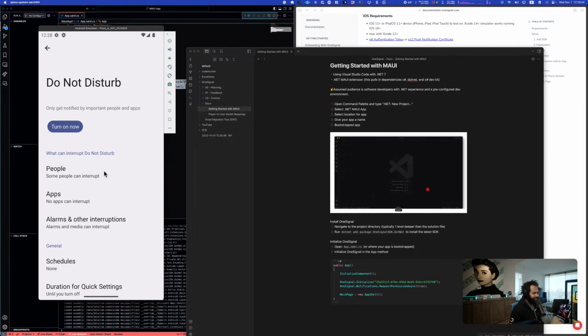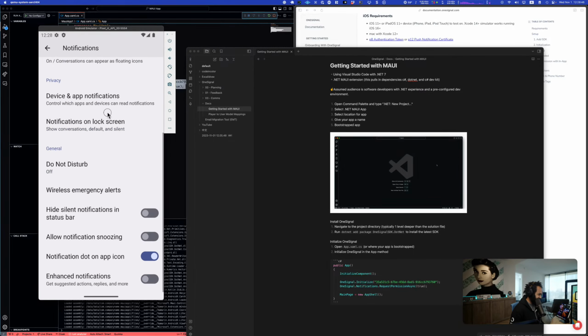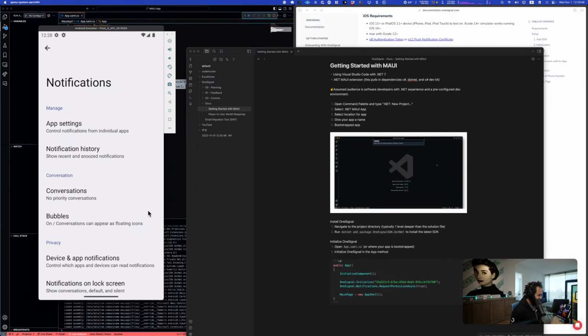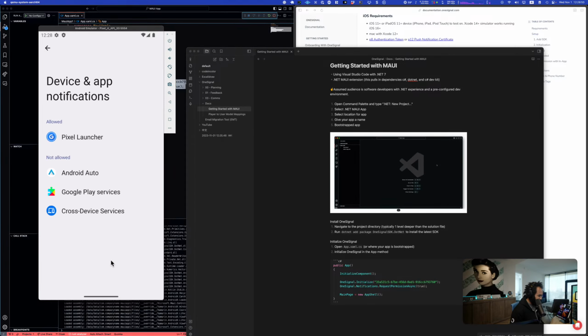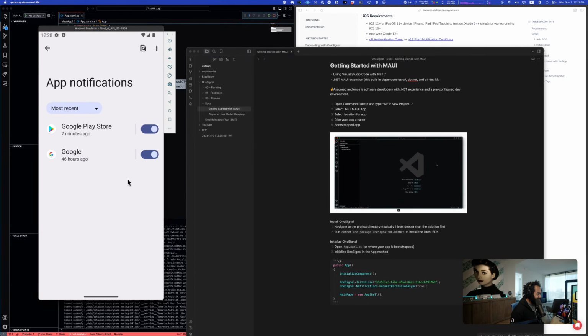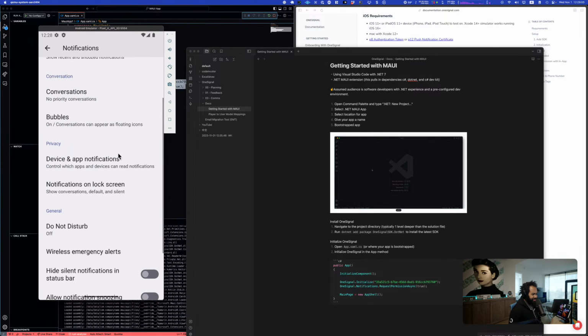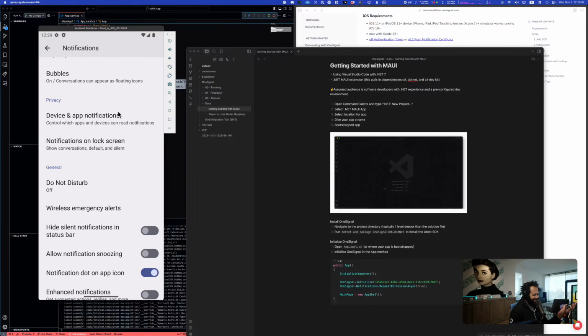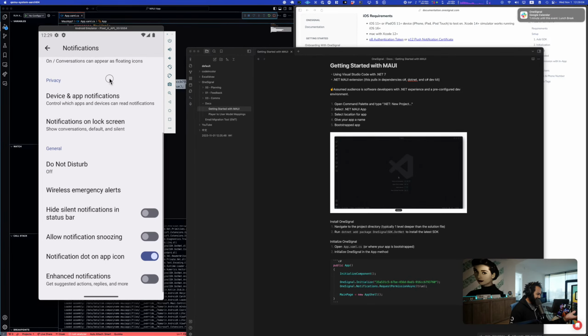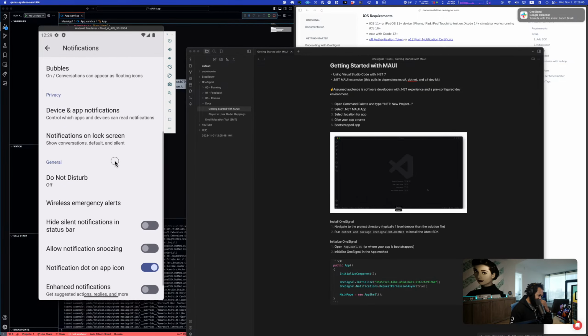I don't actually use Android. I don't know if that's obvious. I don't know how this works. Is it app notifications? No. App settings. Oh my gosh. All right. So on iOS, the superior OS, all the settings are in the settings app. But yeah, I don't know.